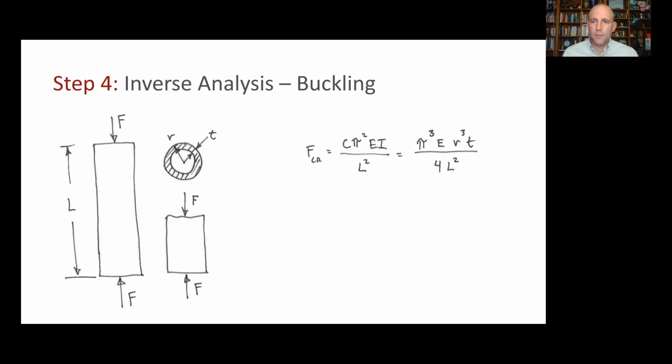Okay, and let's do the same thing for buckling. We're going to set the critical force to be what we want it to be, and then solve for one of the geometric parameters. Note that we've already solved for the thickness, so this might be a good opportunity to solve for a different geometric parameter.